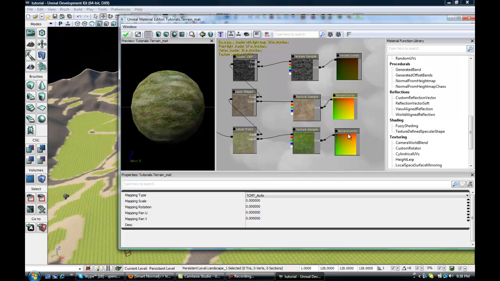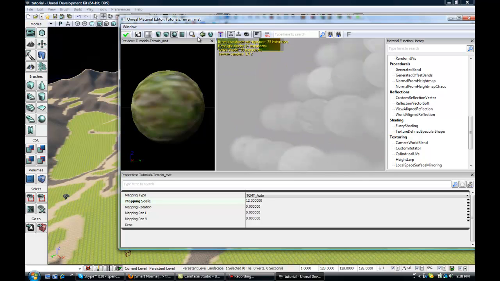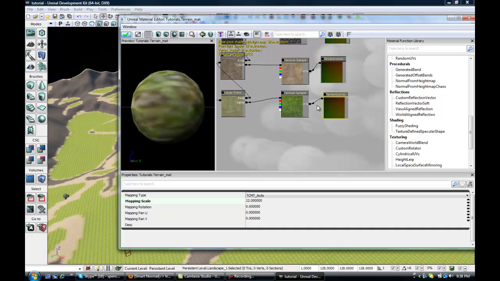On every map it's a little different, so depending on your textures, how big they are, you might want to do certain sizes, because at certain points it'll look better. So let's try this again.